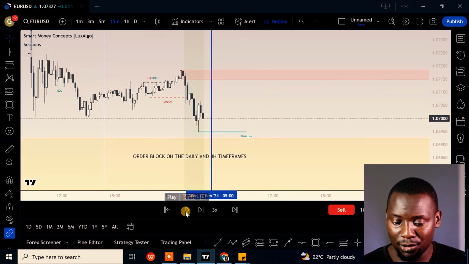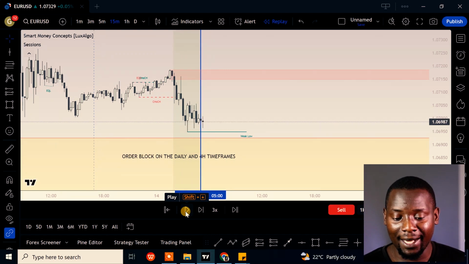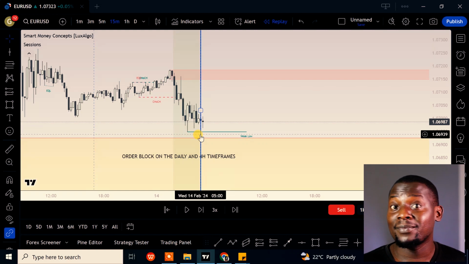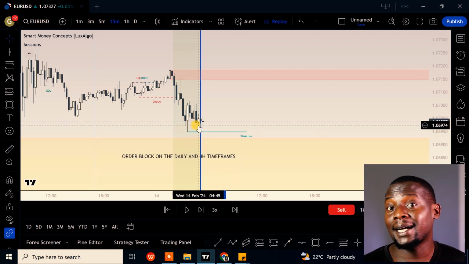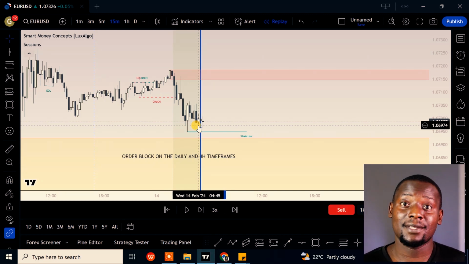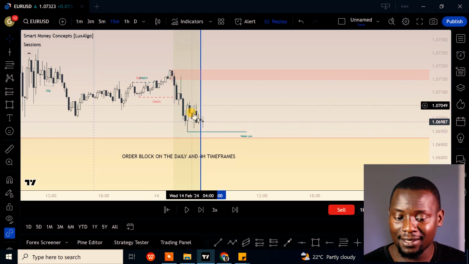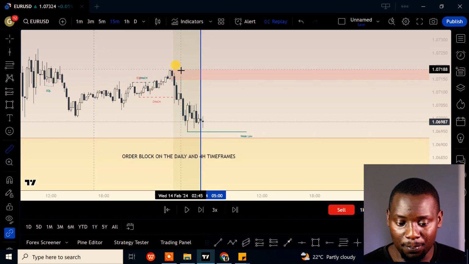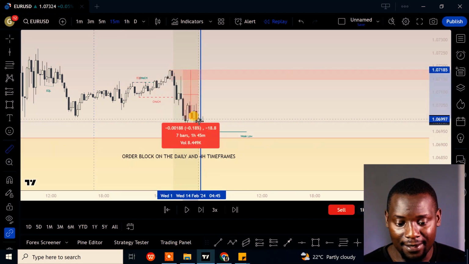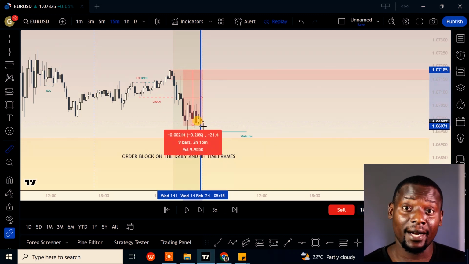So let's continue playing price and we see. So right there, what you're going to be looking at is that at exactly 5 a.m. this is when we expect our reversal to be starting. Once price has expanded this way, it should have expanded for at least more than 20 pips for that particular day during the London session. If we put our measure right here, you can see this is more than the 20 pips that we are waiting for price to expand.